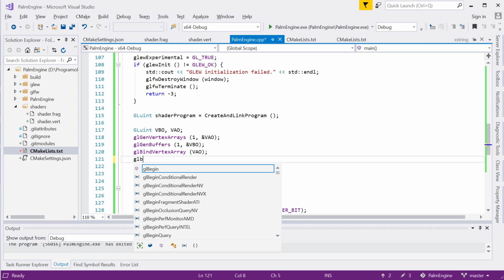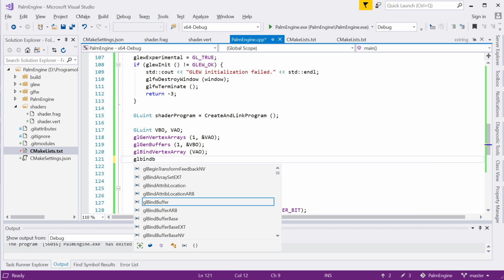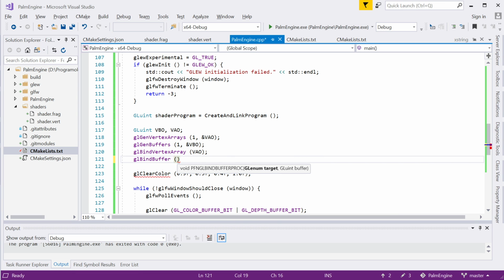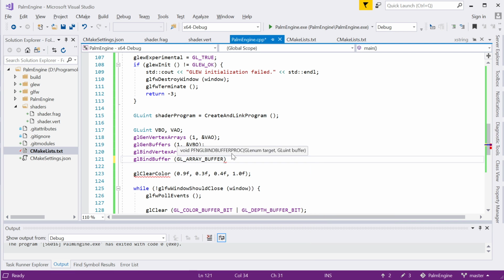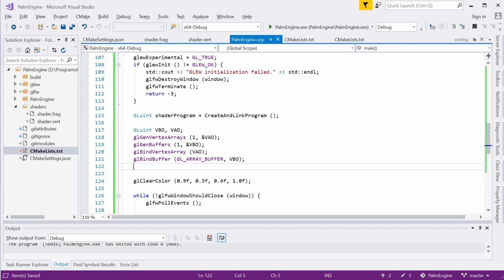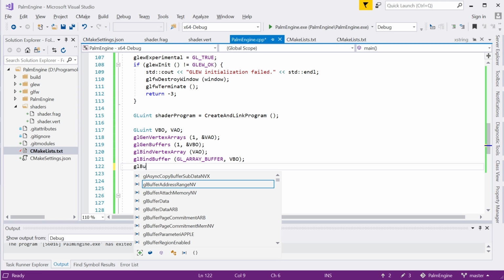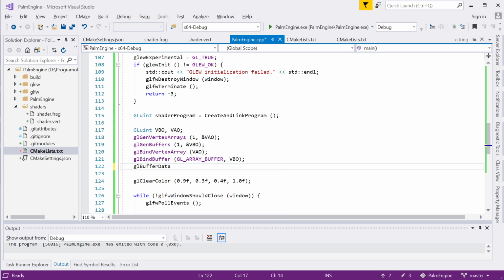So now I'm gonna need to bind the buffers of the VAO object. So that's gonna be a GL bind buffer. This takes two parameters. First one is the type of buffer we want to bind, which is gonna be an array buffer, and what we want to bind is the VBO. And the next command for the GL is gonna be the GL buffer data.